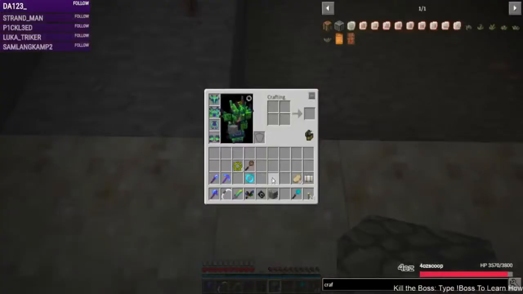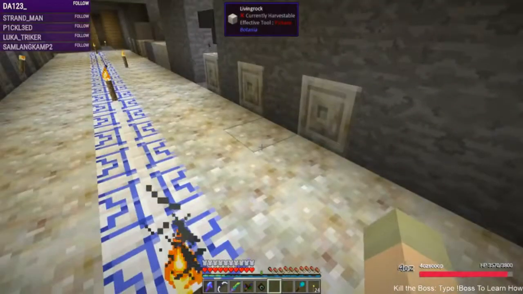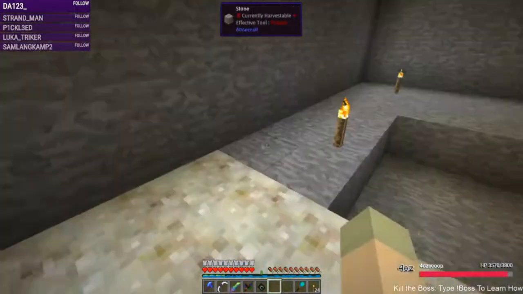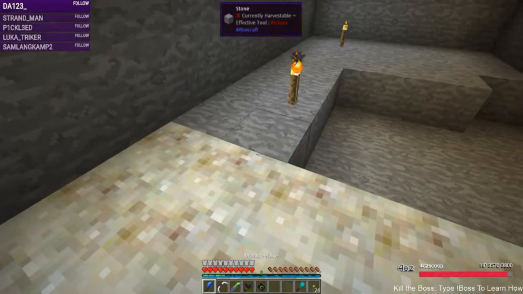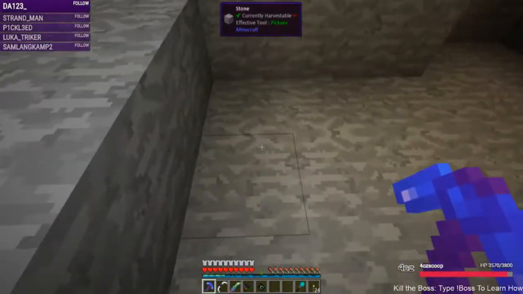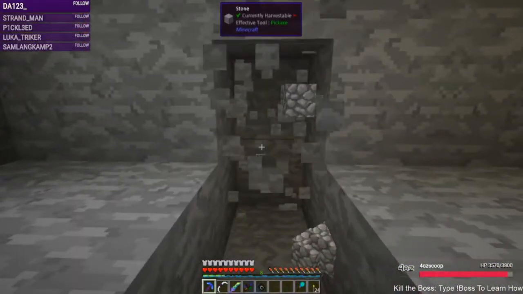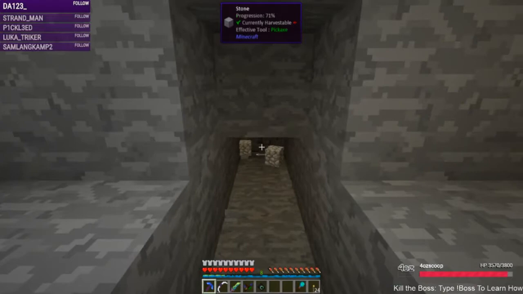Alright, so what I'm thinking I want to do is put a ring around the room of the living rock brick. So I need to keep that in mind. And if this is the center, we've got 1, 2, 3, 4, 5, 6, 7, 8, 9, 10, 11. That's how far we want to go.